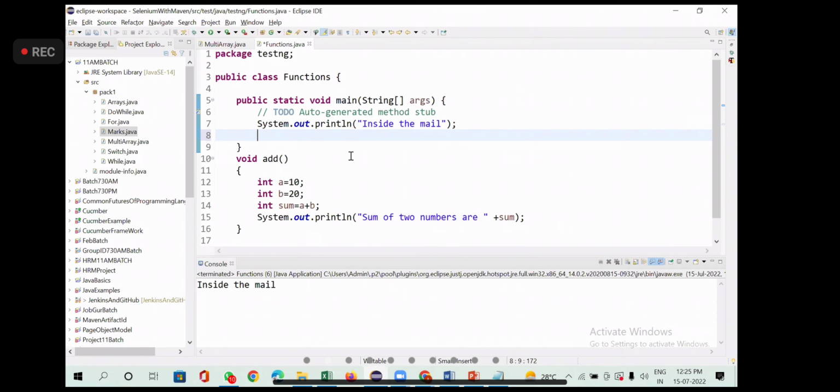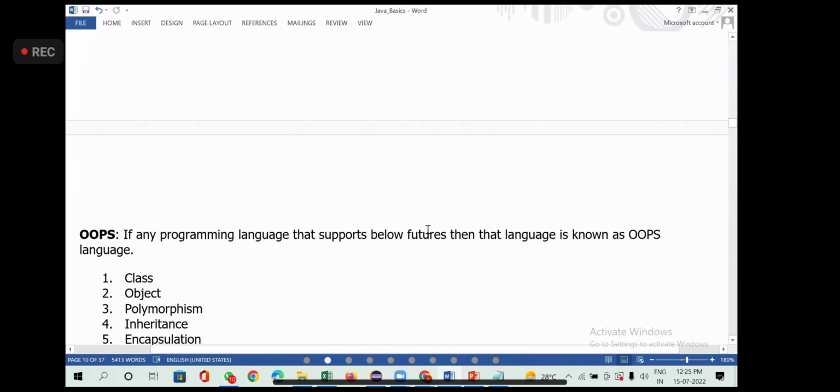Now, do you know how to create an object? Make a note: syntax for creating an object. This is already there in the notes.